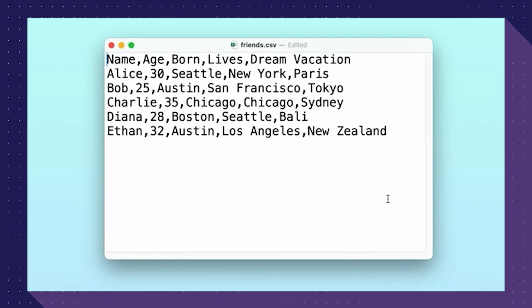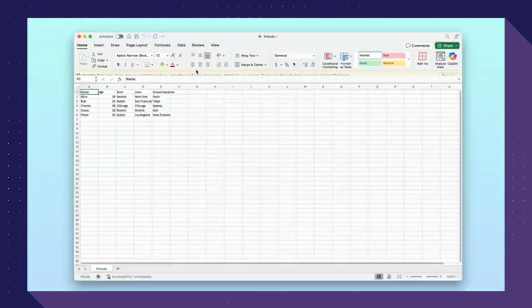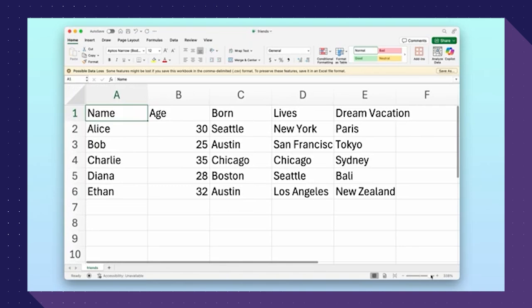Great. In practice, you can open a CSV file using a text editor. However, as we saw before, raw CSV is a little hard to read. Instead, Excel is often used to view and analyze CSVs. Excel automatically converts a CSV into a nicely formatted table. From there, you can use Excel's tools to summarize your data.